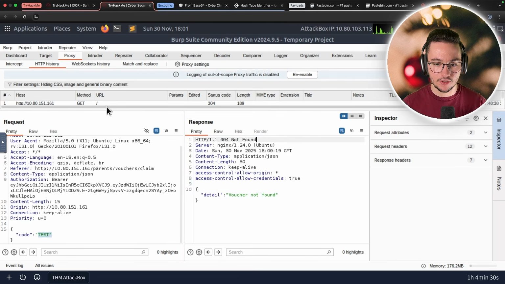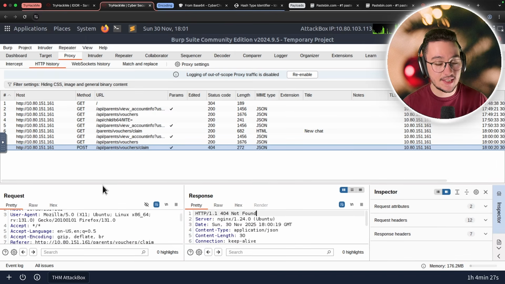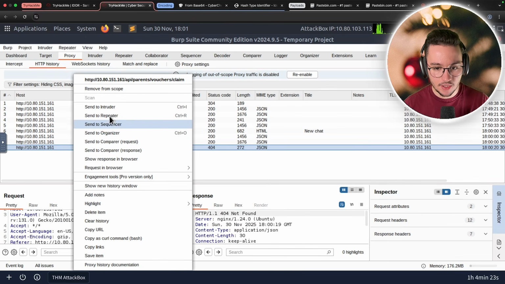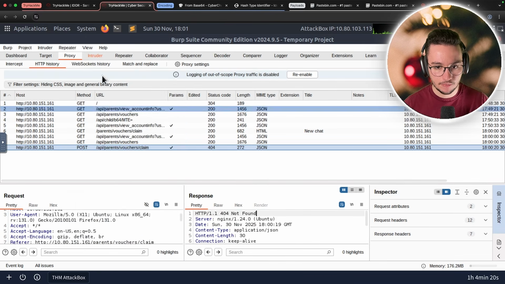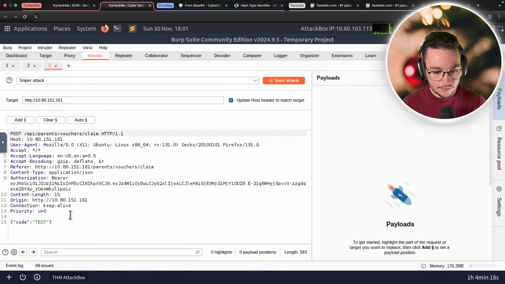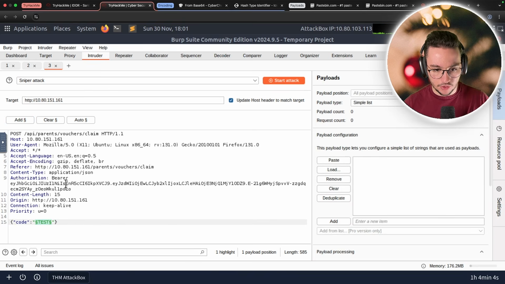So now we are going to use the same request. Again, this is the same exact logic from the previous question we got. So let's just send this request to Intruder, navigate to Intruder. And now, like we did before with the user ID, we are going to use the input for the vouchers. So this test string that I included, I'm going to select it as my input field, and you just do that by, again, selecting it and clicking on this add button on the left.